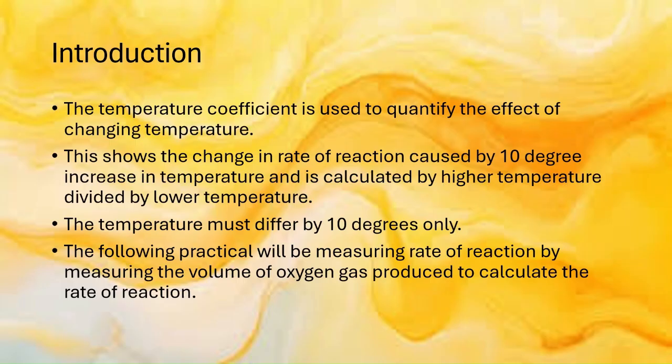This shows the change in rate of reaction caused by a 10-degree increase in temperature and is calculated by higher temperature divided by lower temperature. The temperature must differ by 10 degrees only. Do not forget that. The following practical will be measuring rate of reaction by measuring the volume of oxygen gas produced to calculate the rate of reaction.